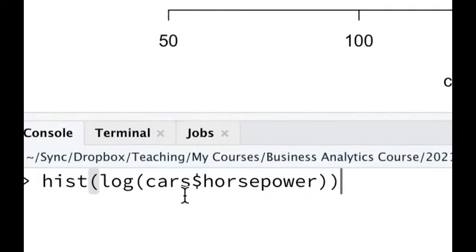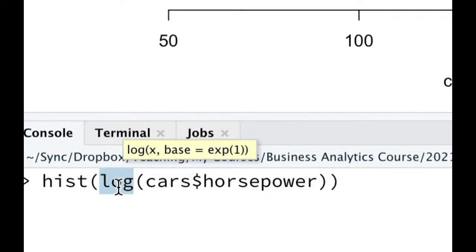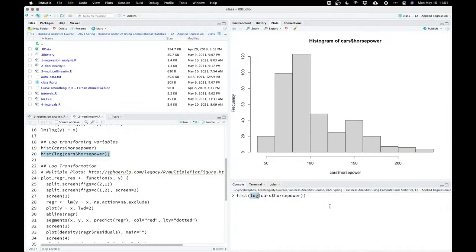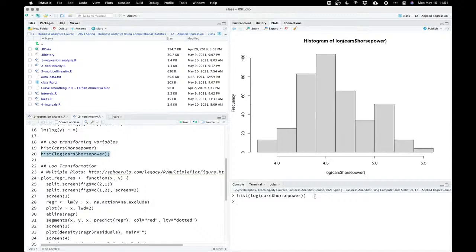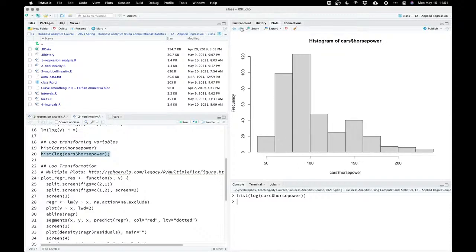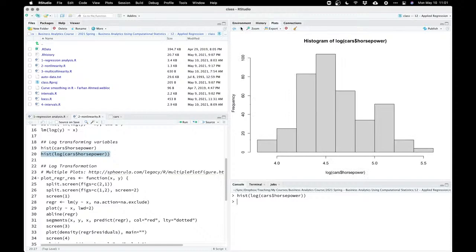Okay. So I'm taking the horsepower data and conducting this log function on it. Many of you might have forgotten what log does. I'll cover it in a moment, but let me just show you the pleasing result it has. When I show you a histogram of the log of horsepower, take a look. Ooh, it's become a lot more normally distributed, right? Like it's become more symmetrically distributed. This was our original distribution, and now this is our log transform distribution.